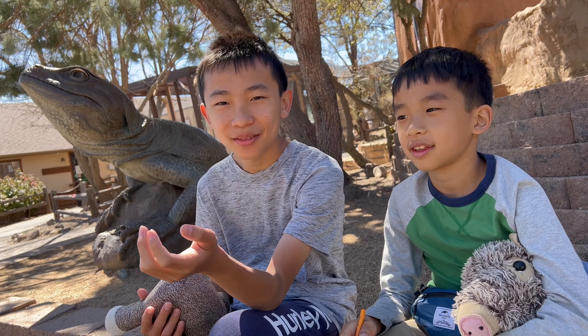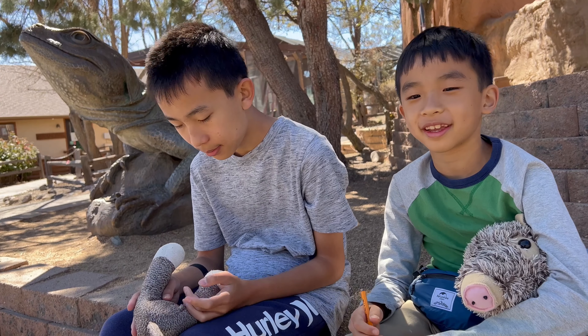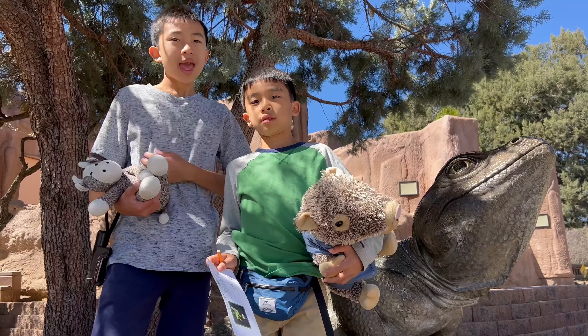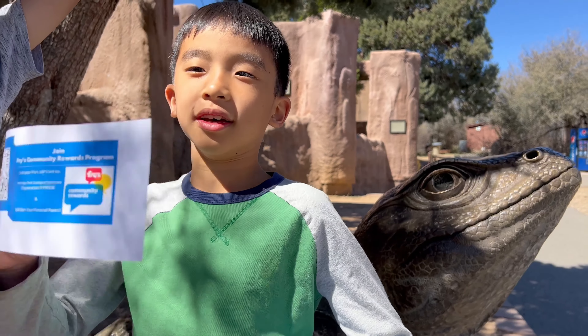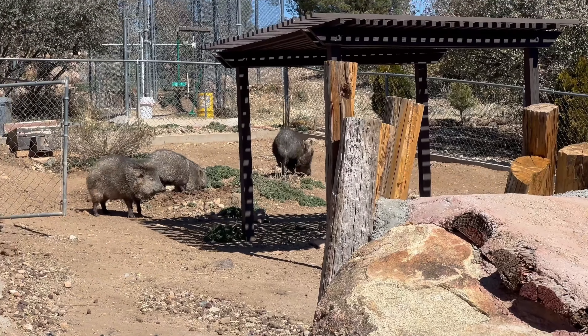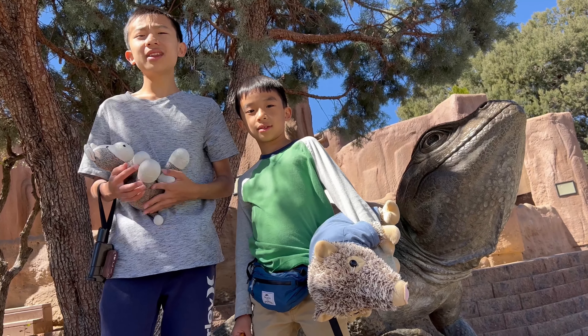We got all six letters and we cheated using a scrambler app, but it was actually a very common animal. We're not going to tell you the answer, but that was fun. My favorite part was the tarantula room and also the javelinas. I like the indoor exhibits as well as seeing unique animals you might not find at other zoos. There are so many enclosures, even a petting zoo, so you could spend a good few hours here.